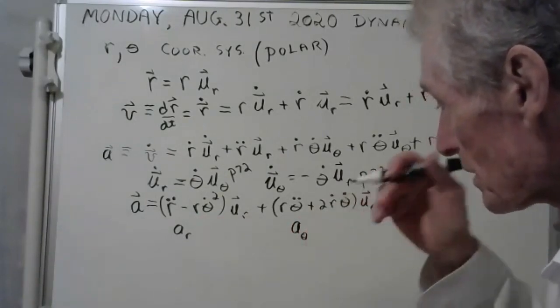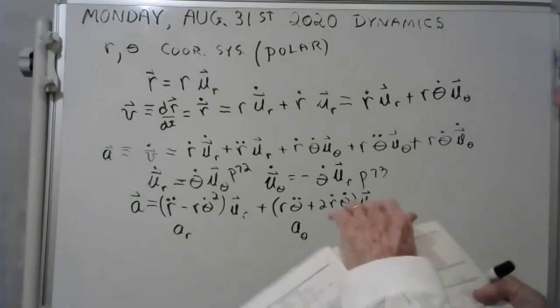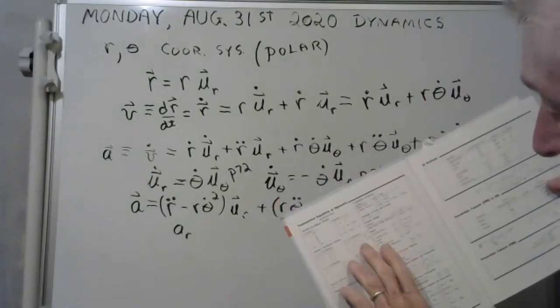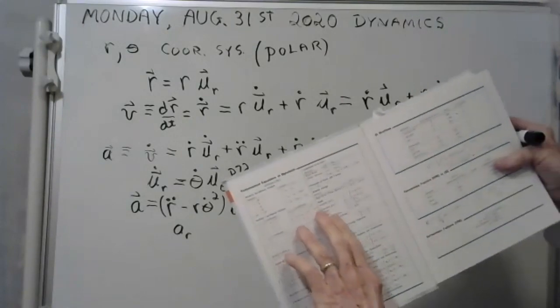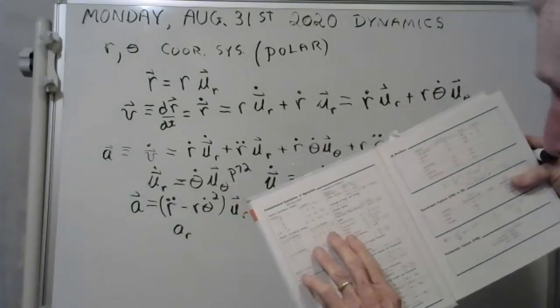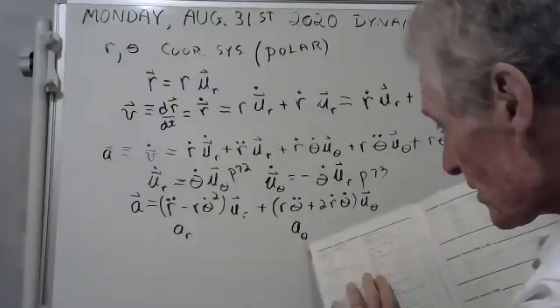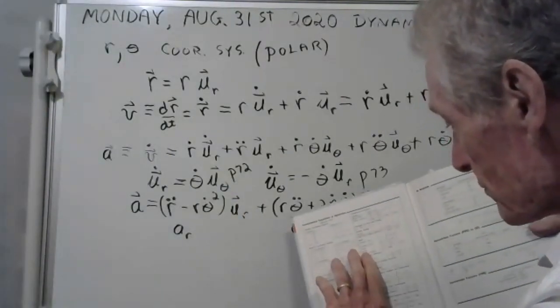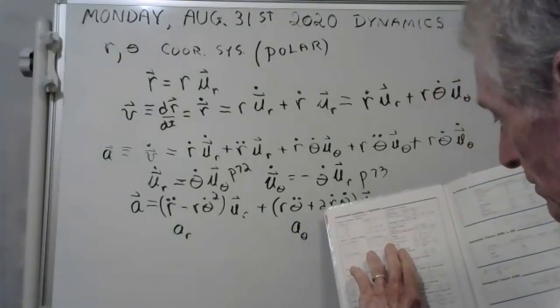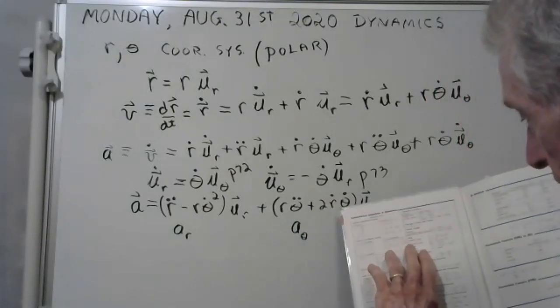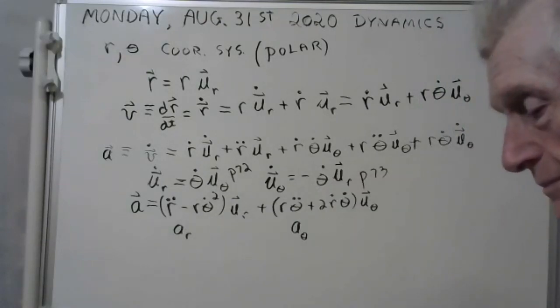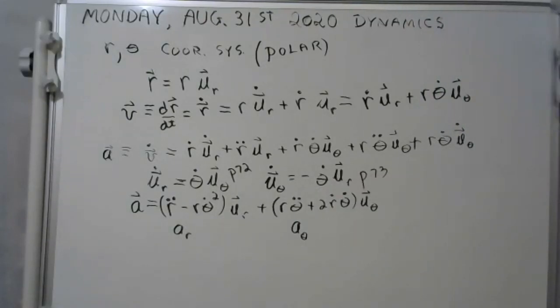And this here is the transverse component of acceleration. It should be right here. There. It's in the flap of your book. It says a with the little theta, that's a component, remember, is equal to r theta double dot plus 2 r dot theta dot. By Jove, it's right there. So now we've shown you where these miraculous equations come from, and you should understand that. It's pretty simple calculus, isn't it?